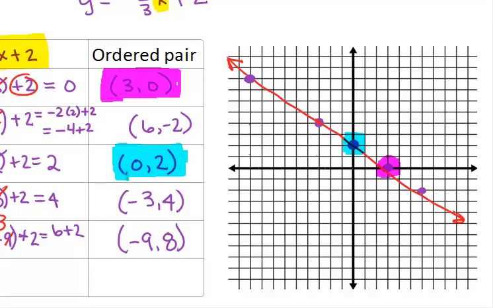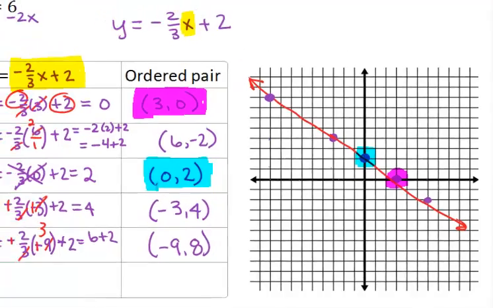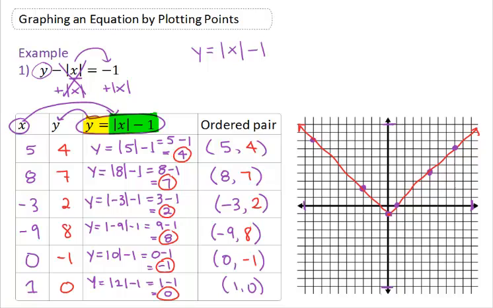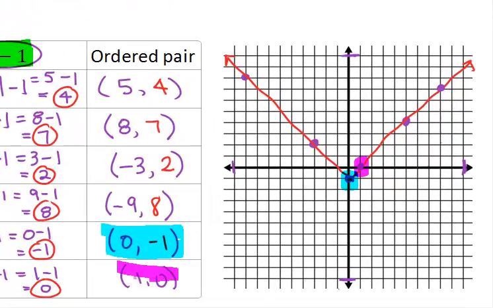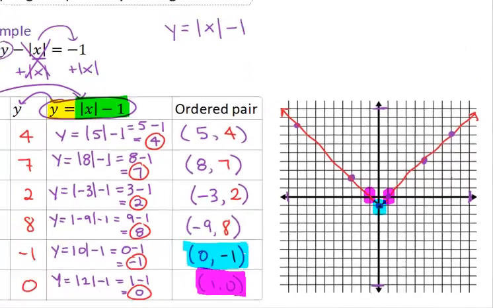Now, those we just randomly found by picking points. We also had another graph that we looked at here. Again, we have some x and y intercepts. Let's start with the y-intercept. It came from the ordered pair 0, negative 1. And we also have x-intercepts. There are 2 of them, but we actually only plotted 1 point, the one at 1, 0. There's actually a second x-intercept here that we did not find. In this video, we want to figure out how we find those x and y-intercepts.